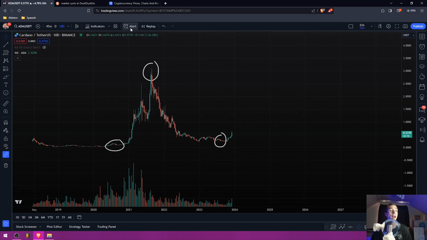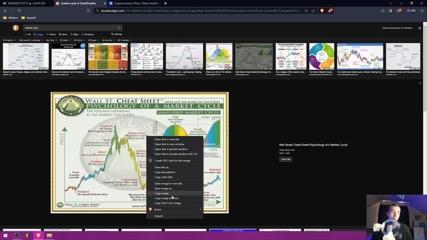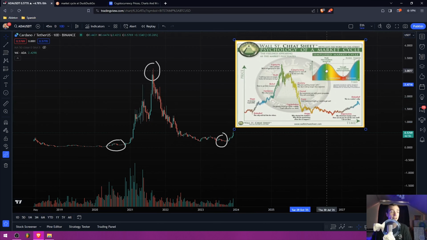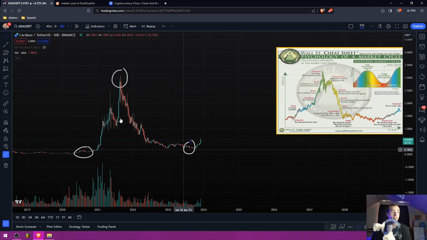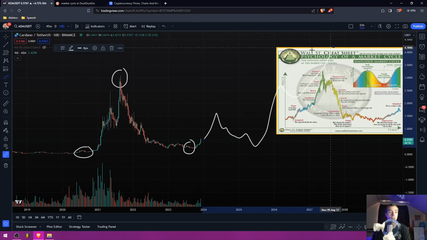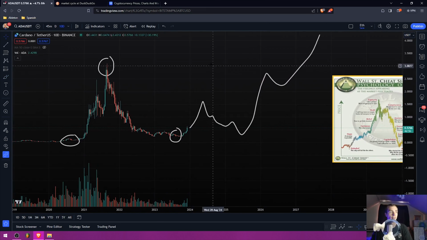So you can see Cardano here, Cardano, depending on who you ask, because you'll get into pretty heated debates about how to pronounce that one. You can see that it did a perfect market cycle and it's breaking out of that depression phase into that disbelief phase. It's not just going to go like this, right? It's going to have to come up here, go like that, build some basing structure before it really takes off, but we're starting that new cycle here with ADA.